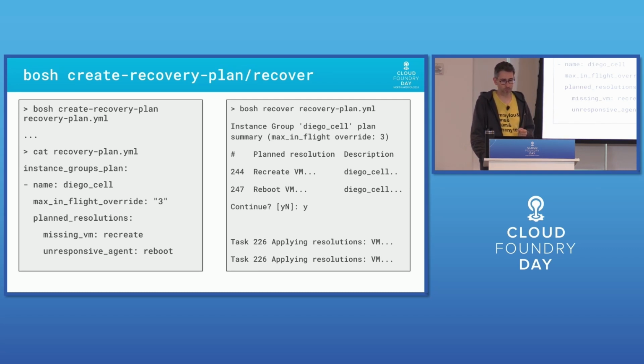It's particularly useful for service broker, service instance deployments, where they're all self-similar in terms of instance groups. So you could create one recovery plan. You could have this in a runbook. And if you had an outage of a bunch of service instances, you can just continually run this on all those different deployments. And behind this, there's basically all the same stuff that BOSH Cloud Check has, the same problems, the same resolutions. So it's all well understood from that point.